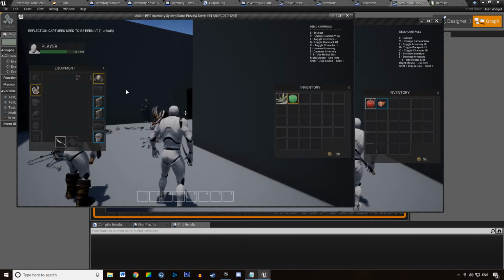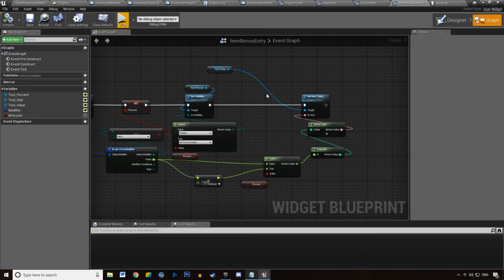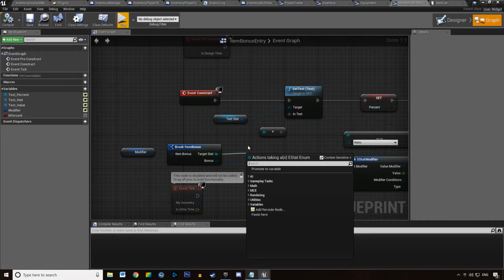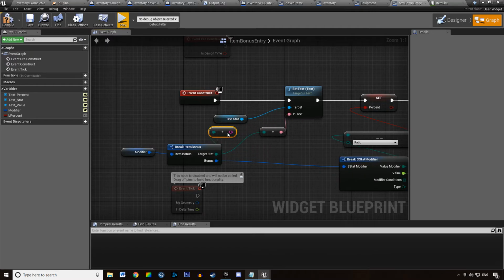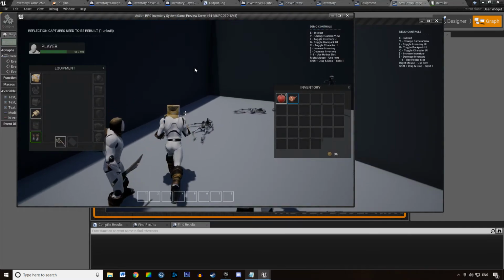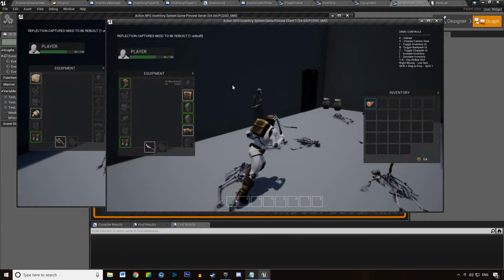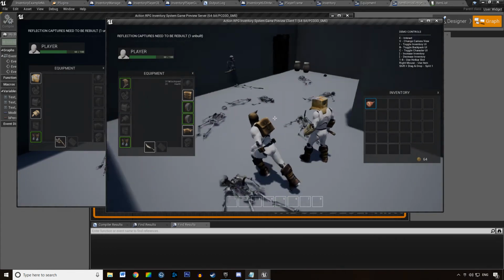So it does have bonuses, but we are not properly seeing them because I did not use the proper node in here. We need to convert that to a string, enum to string, and then we need to pull that in here like this. So if I hit play once again, the server has no modifiers and the client has two modifiers, one which gives 20% attack speed and the other one which gives 20 else.